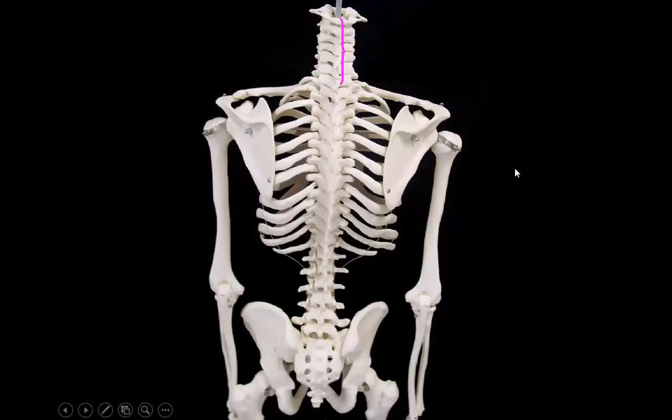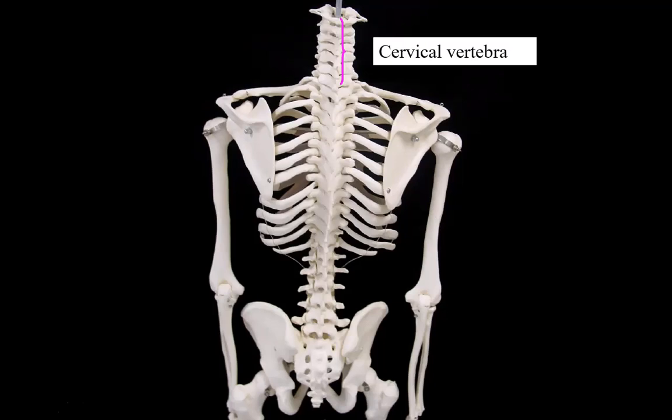Now let's take a look at some of these vertebrae. The first 12 or so vertebrae are called the cervical vertebrae. We start out with cervical vertebrae 1 and 2. These are the most important of the cervical vertebrae, because cervical vertebrae number 1 supports the head. The occipital condyles that we saw last week, those large protrusions on either side of the vertebral foramen, rest on cervical vertebrae number 1.